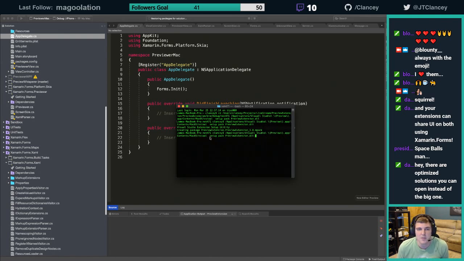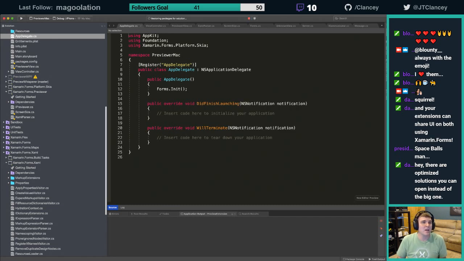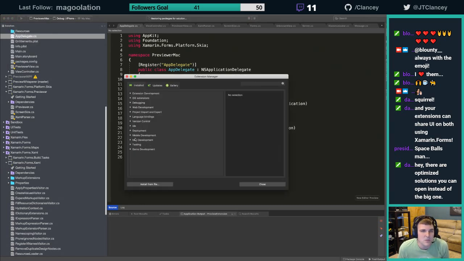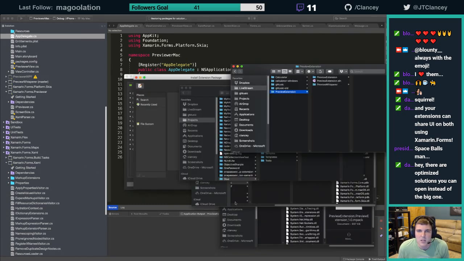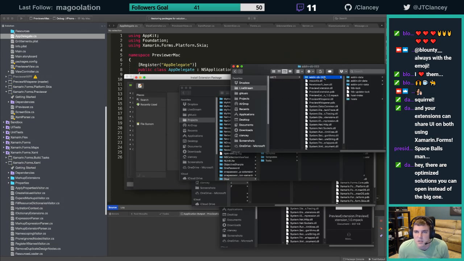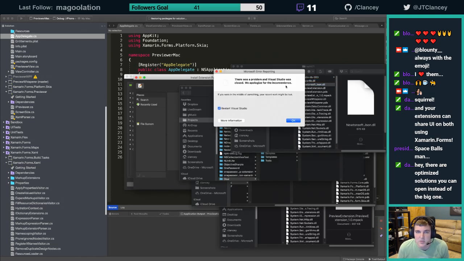There's a VSTool thing. If I say setup pack and tell it the DLL for that extension I just built, it will build this thing into an MPack. I think they're still called MPacks. Yeah, MPack. So now I have an MPack. And with an MPack, I can go into extensions here, and we can install that extension right into our one Visual Studio, so we don't need two. So I can say install from file. Let's jump over to preview extension, then debug. So this was the folder I ran that MPack, and I just ran it.